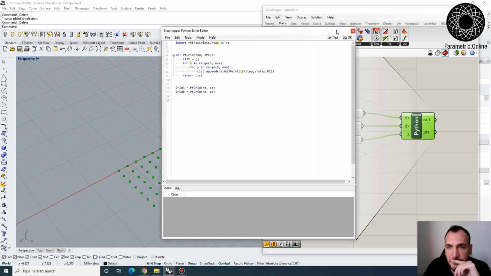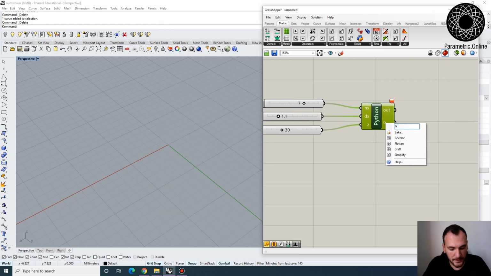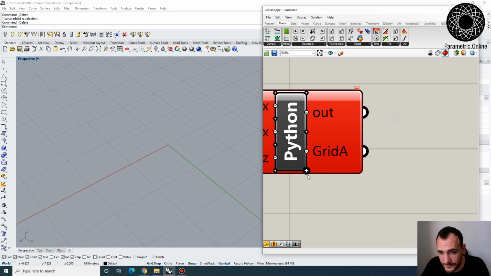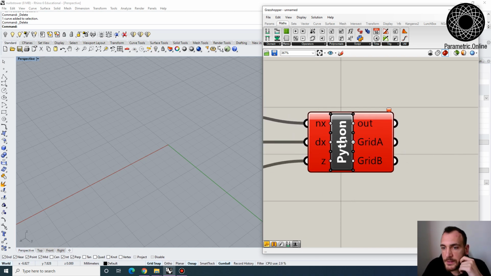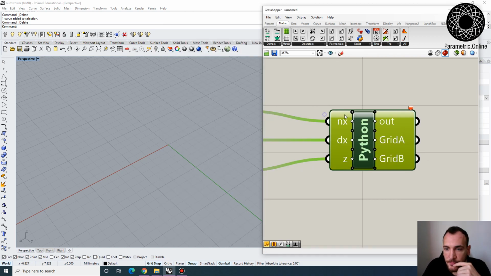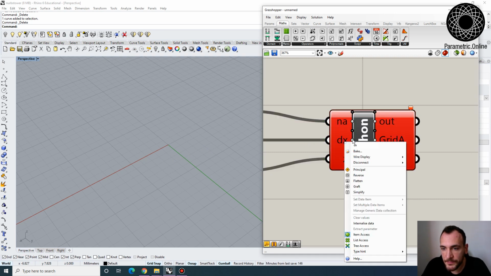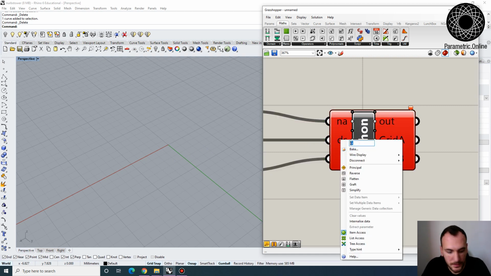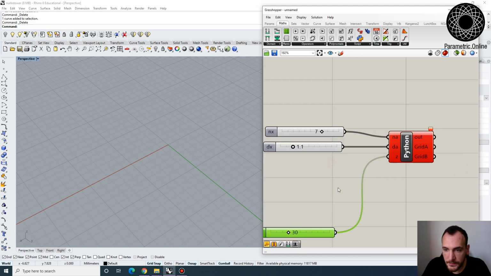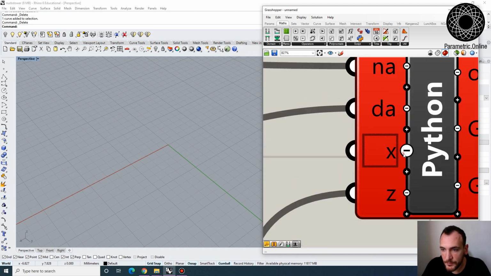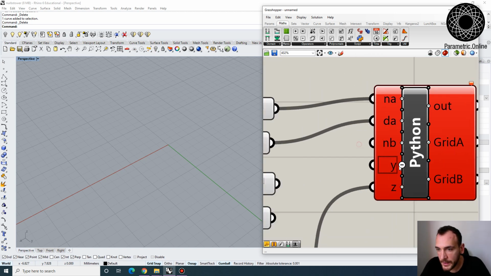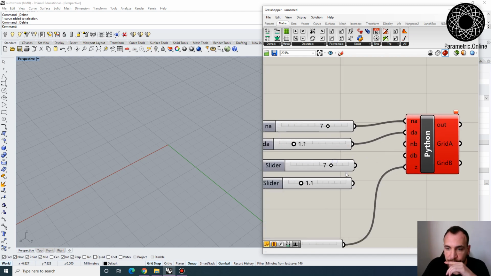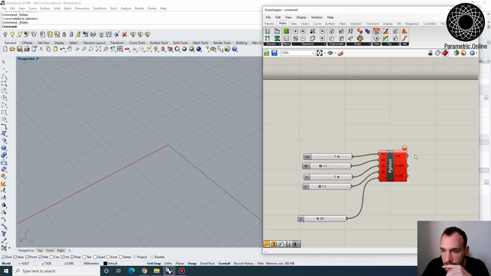So those will be my parameters, and we can output these as well. So we can do grid A here. These have to be identical, otherwise you will have issues. So you need to make sure that you're writing up the text the same way. And we need these to be the same names as well, so that it will work. So this is DA, and I can make copies of these two, add more parameters here, and call these N and B and DB. I'm trying to keep them as simple as possible.